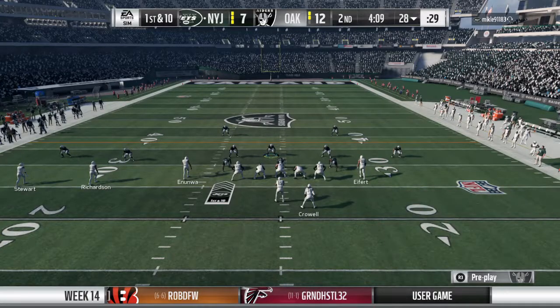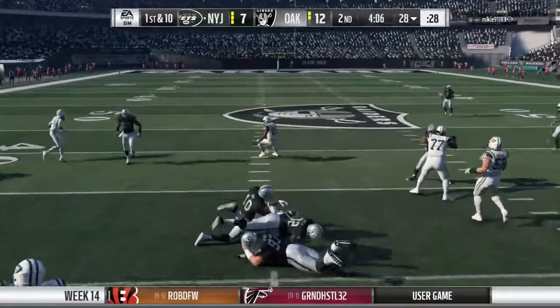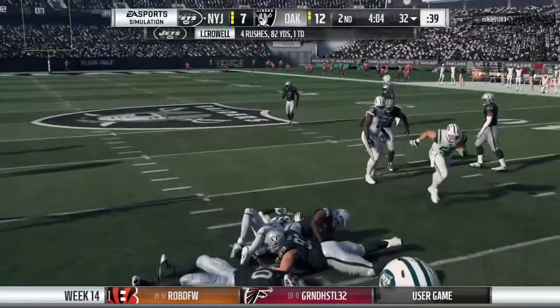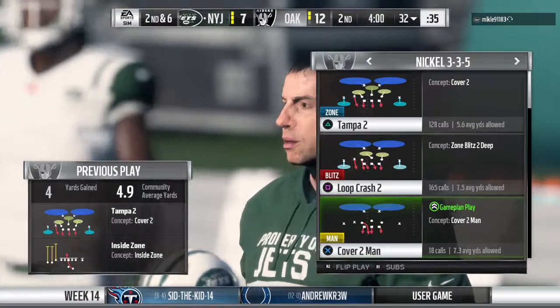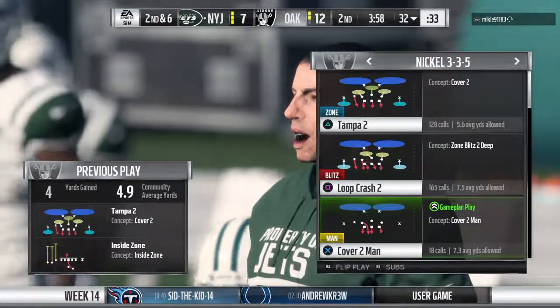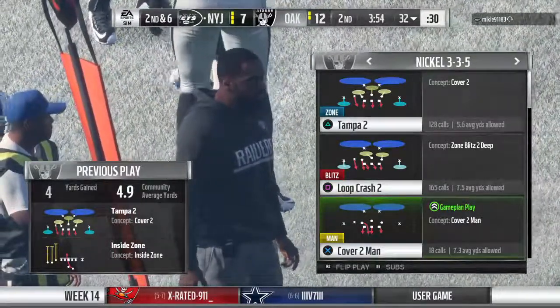Here we go. Green 39. They begin with a run by Crowell. It's a pickup of 4, and it'll bring up second down. Tough running there. That's a hard-earned 4 yards. Yeah, those are the unsung kind of runs. They don't fill up the stat sheet, but they do set you up in good position on second down.